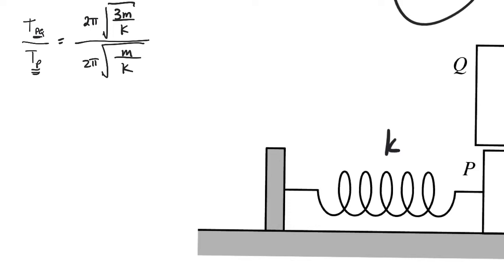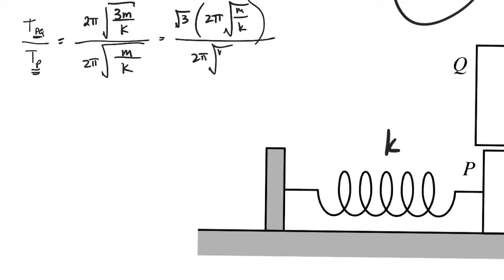Sorry, I'm going to take a pause for a minute. So at this point, you still do the same procedure. You changed one of the variables, so you factor out the number part. And so here I'm going to factor out the square root of 3, and I'm still left with 2π times the root of m over k, all divided by 2π times the root of m over k, which clearly demonstrates that these cancel, leaving you with the actual numerical ratio, which is the square root of 3. That should have been your answer.